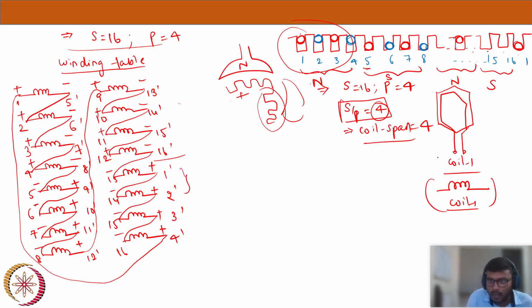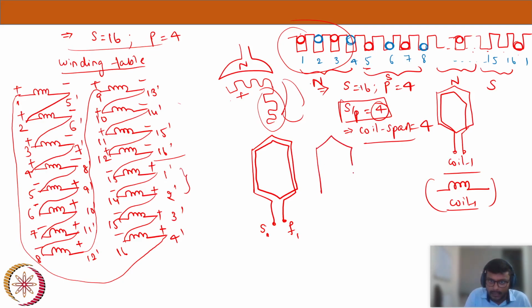Now see, this is coil one, right? I'm just drawing it again here. Two-turn coil I'm taking. It could be any turns as well. That's not an issue. These are the output terminals of coil one. Let's say this is the starting terminal, and this is the finishing terminal of coil one. Now I'm placing my second coil in series. This is the starting terminal of coil 2, and this is the finishing terminal of coil 2. Now what I'm doing, I'm connecting these two in series connection, right?